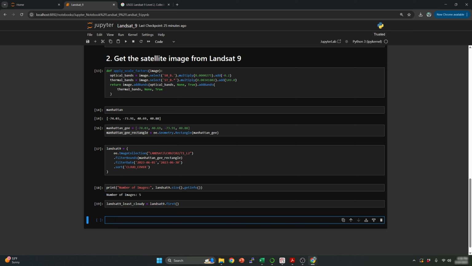Now that we did this, we need to apply the scale factors. So let's scale the image, scale Landsat 9. Let's use this function, apply scale factors, and put inside that function the image.